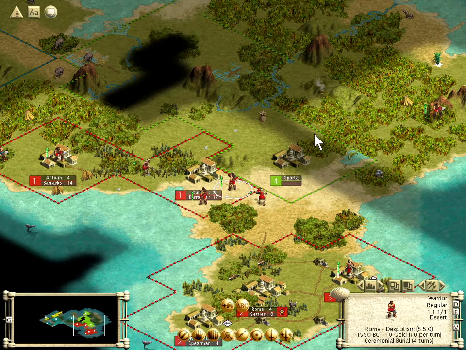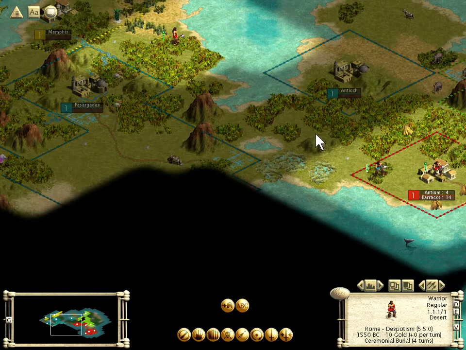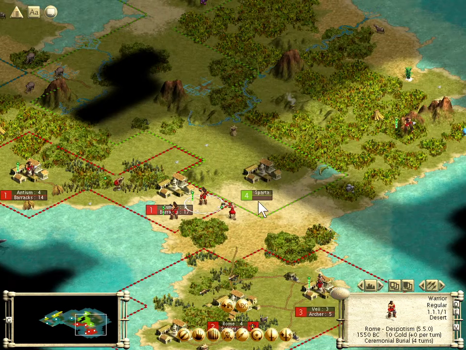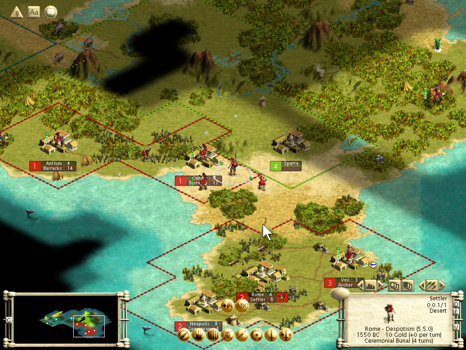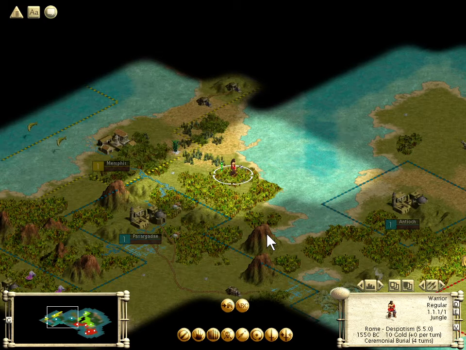I'm thinking about attacking Persia instead of Greece, because I think this is the Persian capital right here, which is not far from me. So I could attack the Persian capital more easily than I could attack the Greek capital. The Greeks are fairly powerful. They are. So I'm just thinking about what I should do.